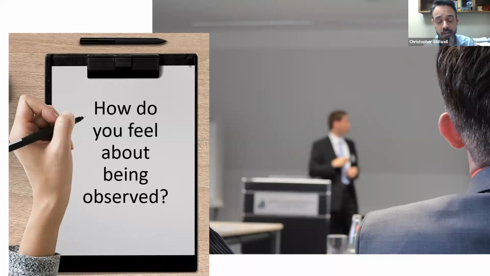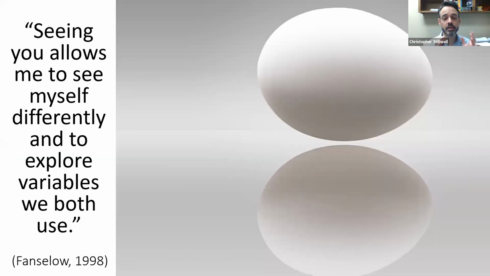Here's one more on the next slide. It's a quote. It says, "Seeing you allows me to see myself differently and to explore variables we both use." Now, I really like this quote for the way it supports an idea of collaboration with the observer. So maybe I'm the teacher, maybe you visit my class, but when we finish, it's not going to necessarily be all about me as the teacher. We can talk about the things that we share.